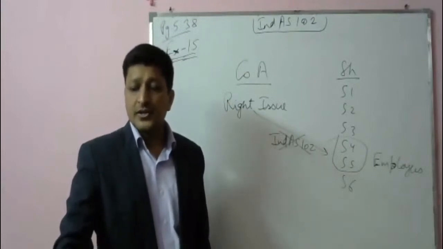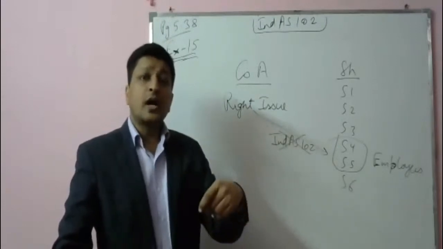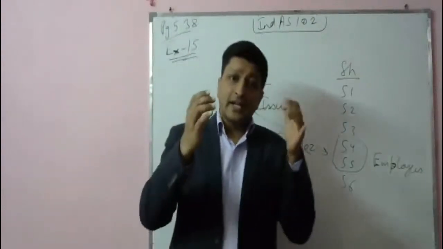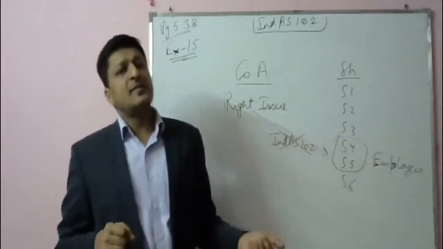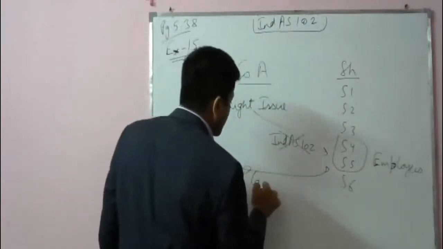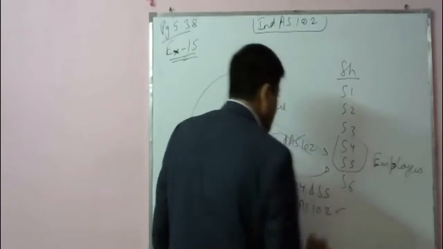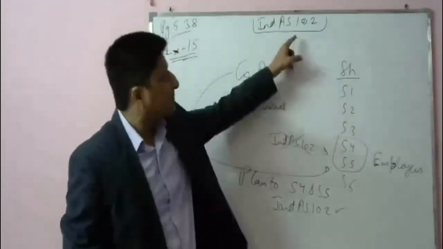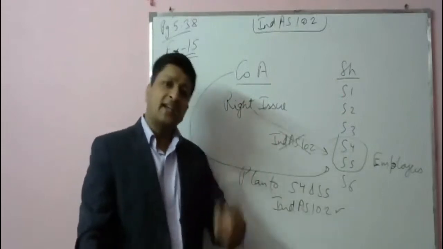The question is asking that this means shares issued to those who are in the position of shareholders are not covered under Ind AS 102. That's true. But it's not just about those who are in the position of shareholders. If the arrangement involves those shareholders acting in their capacity as shareholders, and they are getting equity shares, then it will be excluded from Ind AS 102. For example, as I told you, this one is excluded, but the same company offering a plan to employees S4 and S5 will get covered under Ind AS 102. So it's not that a shareholder will get excluded from Ind AS 102 forever. A shareholder will get excluded when the arrangement is such wherein he is acting as a shareholder.